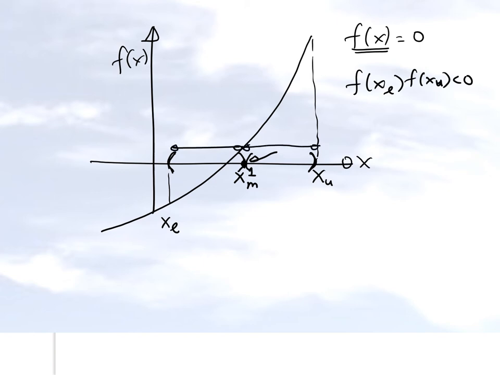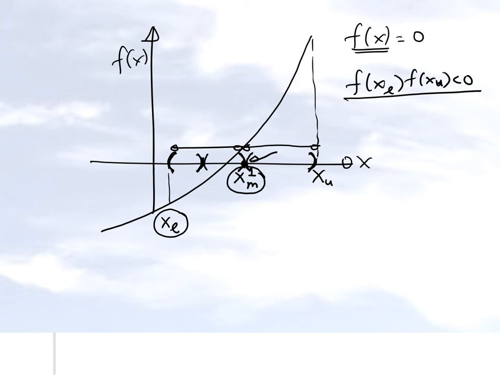I have to figure out which bracket the root falls in. If I apply the same principle — is the function changing sign — I'll find that the function is changing sign between the first bracket and not in the second bracket for this particular case. So I've created a new lower limit and a new upper limit for my interval in which the root is occurring. I can continue this process — find the midpoint again, decide which bracket the root is in, and continue finding midpoints until I find the root of the equation.